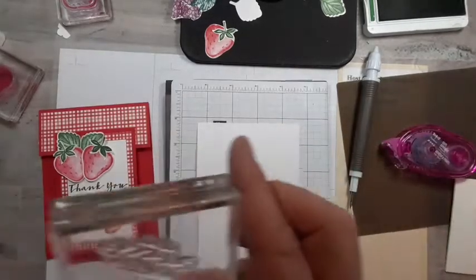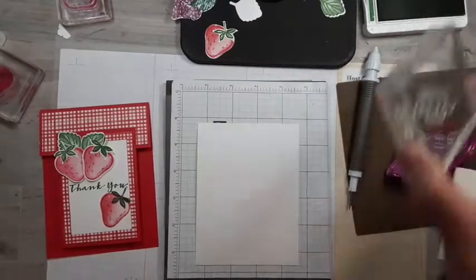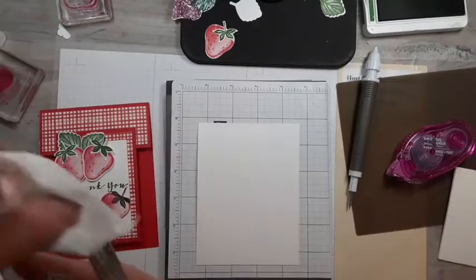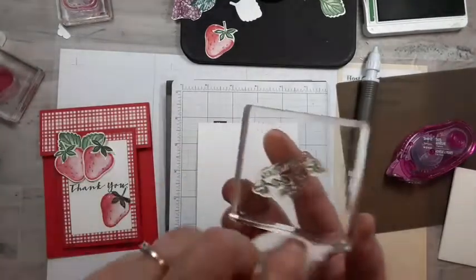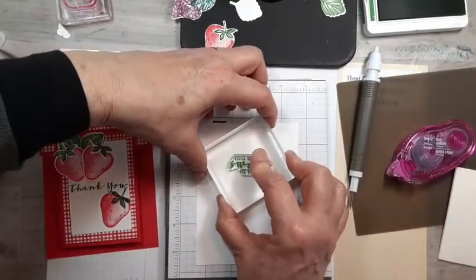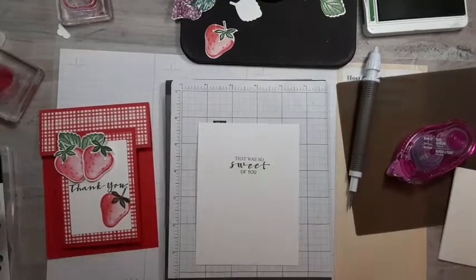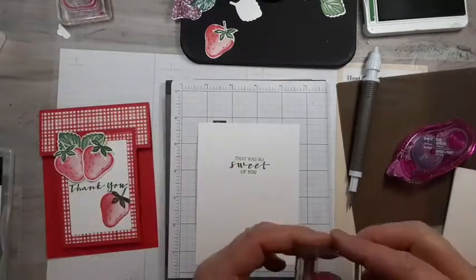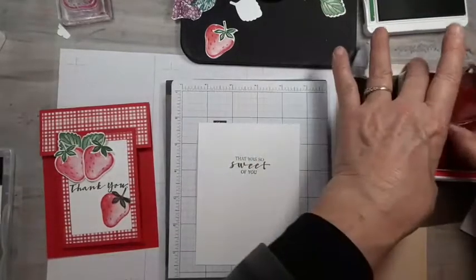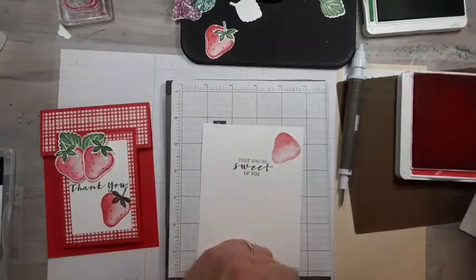Try this again. See if I can do it this time. Oh, I got a little right on that corner. So I'm going to go around the edges here with this. Okay. Better! Yay! As I said, it's been a little bit of a trial here these last couple days with things just not going quite to plan. There's that.